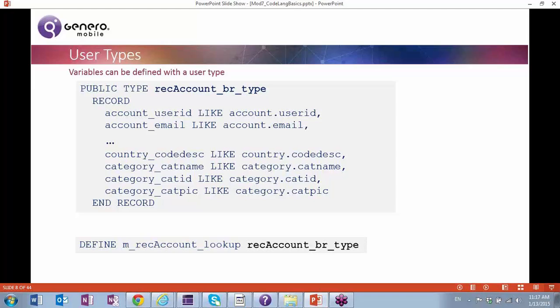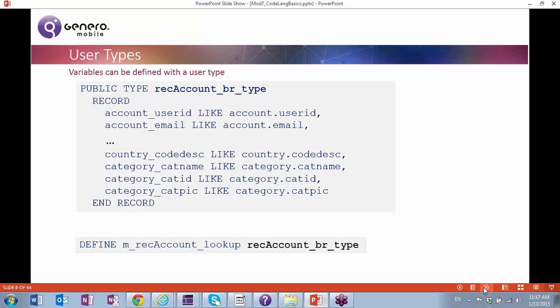And then any module that needs access to one of those variables can access it by importing the module where those public variables are defined. So that's more the, I guess, the modern method of using a global scope for variables.